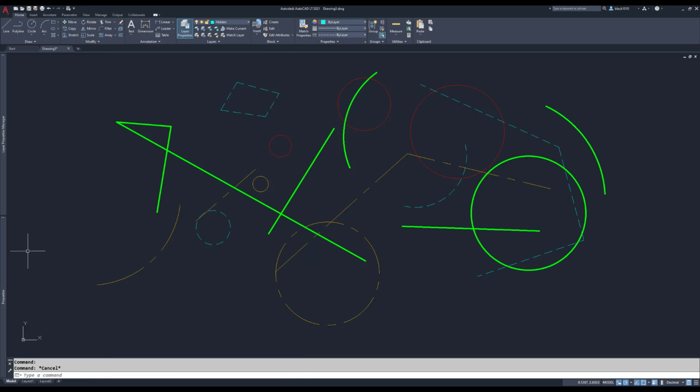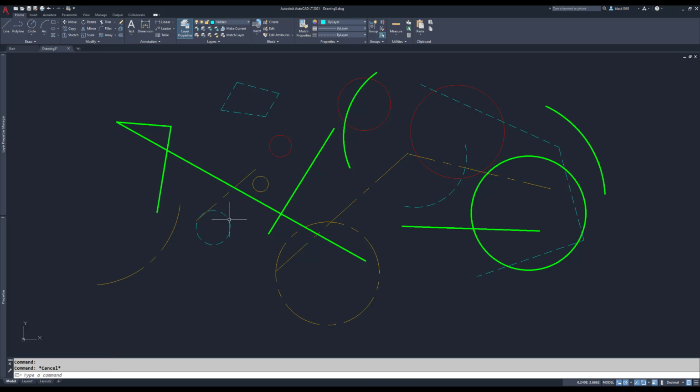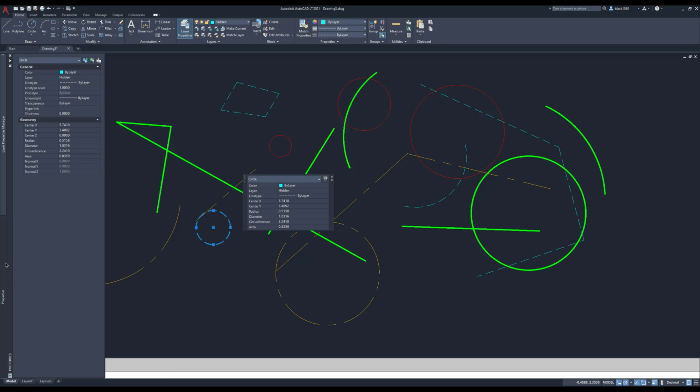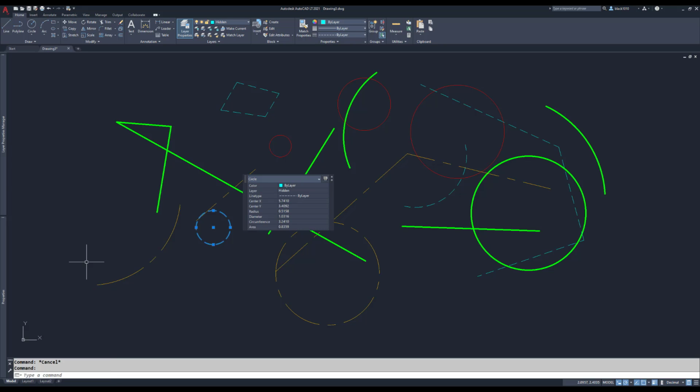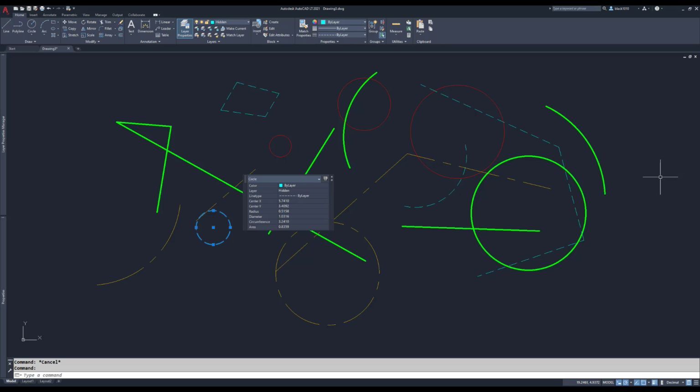If I hover over here, I can get that information. So if I pick anything like a circle, not just polylines, I get all the information I want about that object, not just what Quick Properties thinks it needs to show me. So the properties palette itself, Control-1, opens that up, and then I usually anchor it to the left, or anchor it to the right if you're left-handed, I guess. I don't know. But you can anchor that on either side however you want to do it.